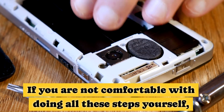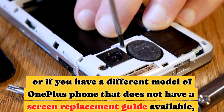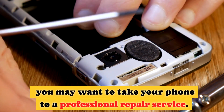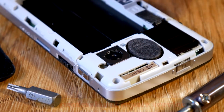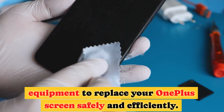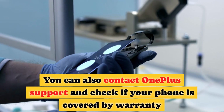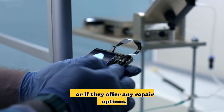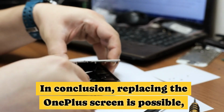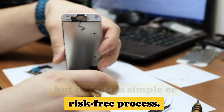If you are not comfortable with doing all these steps yourself, or if you have a different model of OnePlus phone that does not have a screen replacement guide available, you may want to take your phone to a professional repair service. They will have the expertise and equipment to replace your OnePlus screen safely and efficiently. You can also contact OnePlus support and check if your phone is covered by warranty or if they offer any repair options.